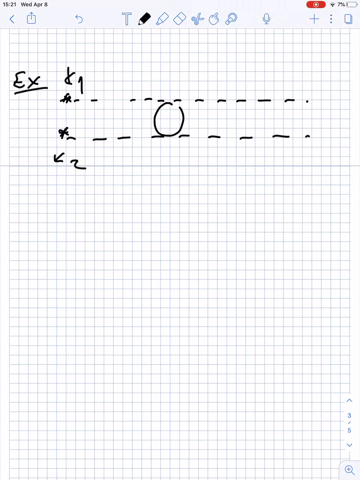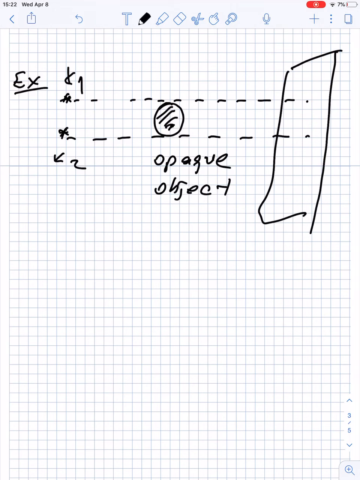Next example. Now I have two different lights, K1 and K2. Here I have an opaque object, and I will put a screen.